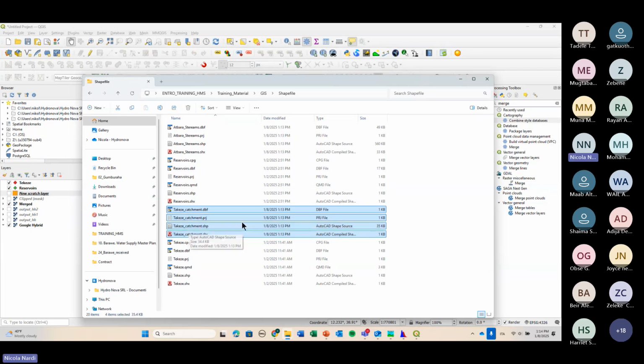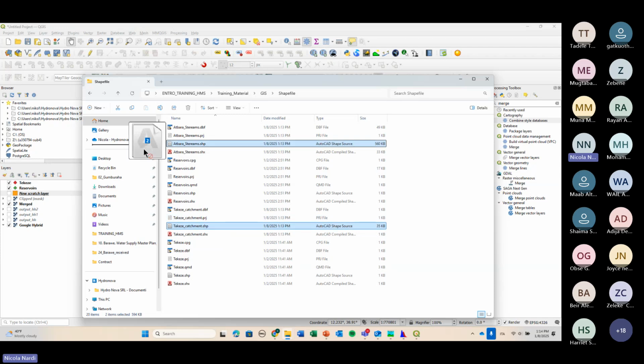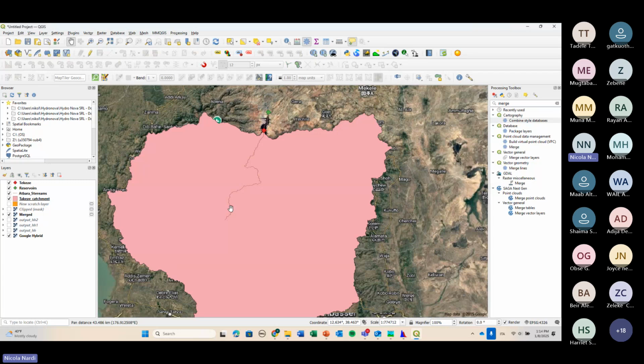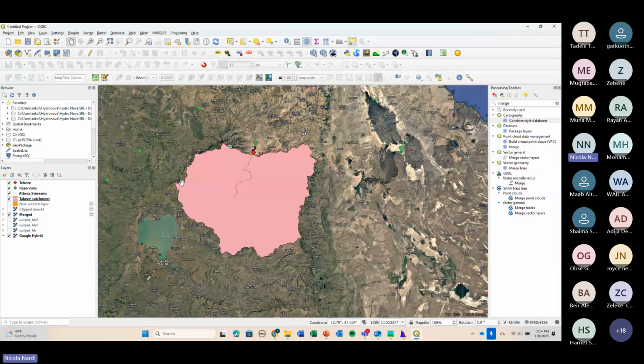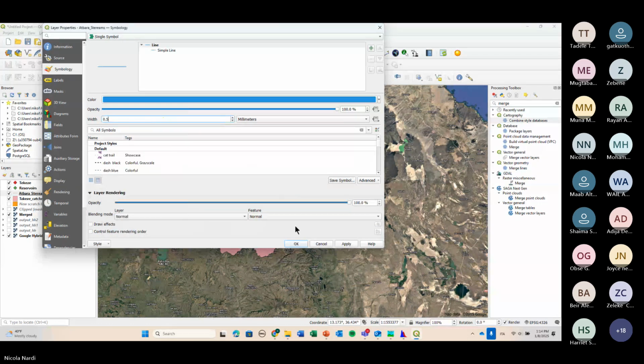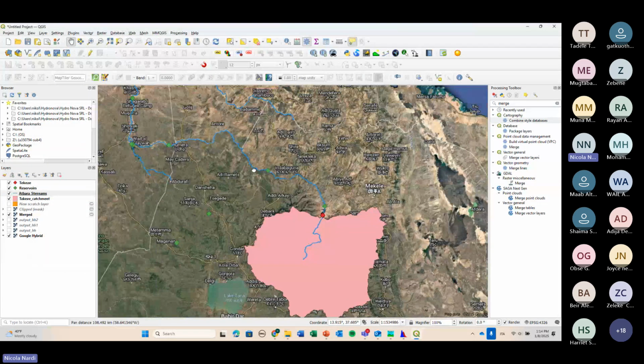So I don't know if and how during your QGIS training you were used to upload a shapefile into QGIS, but you can really easily select the shapefile and drag it into the QGIS project. And you see that here I have my Takkeze subcatchment and my Atbara, if I change a bit the style, my Atbara streamlines.